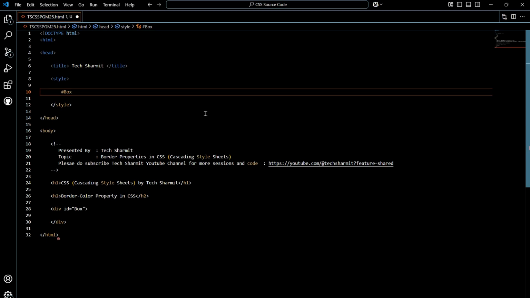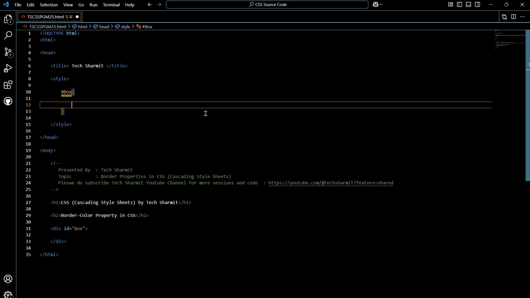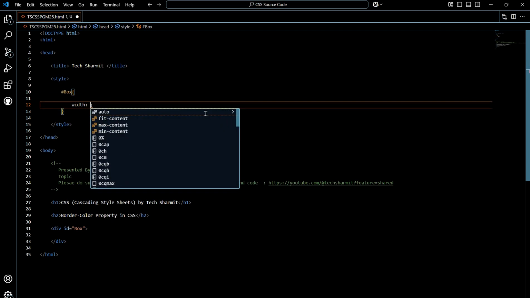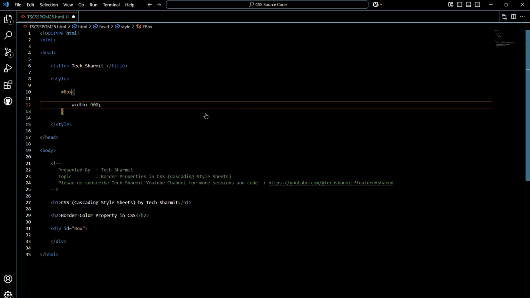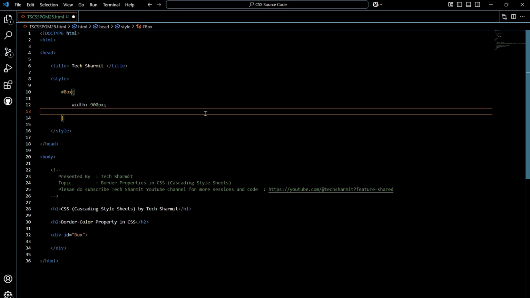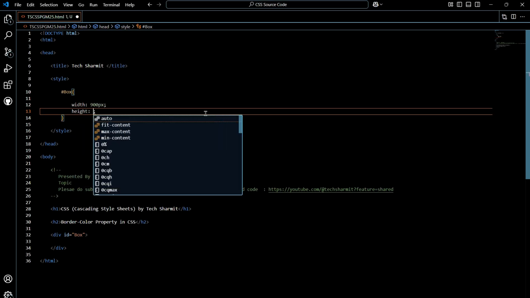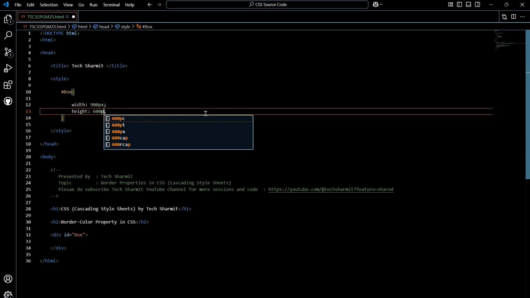Then opening and closing curly braces. Here we will set the basic properties first, like width and height. As per the requirement, we want to create a 900 pixel width, then we will set the height, which would be 600 pixels.